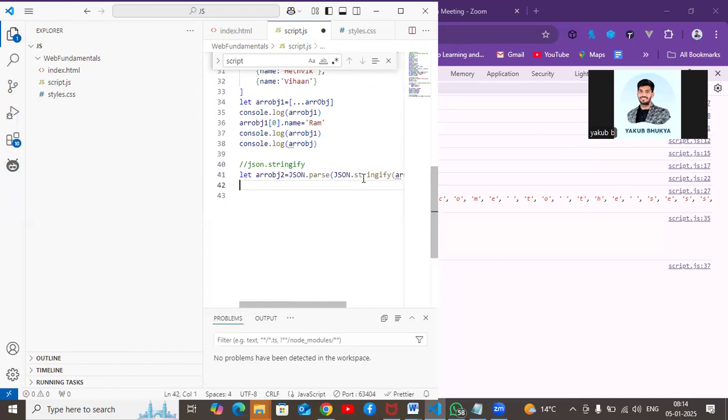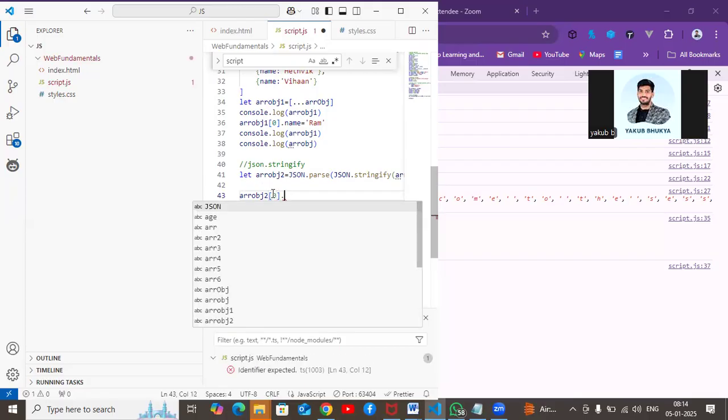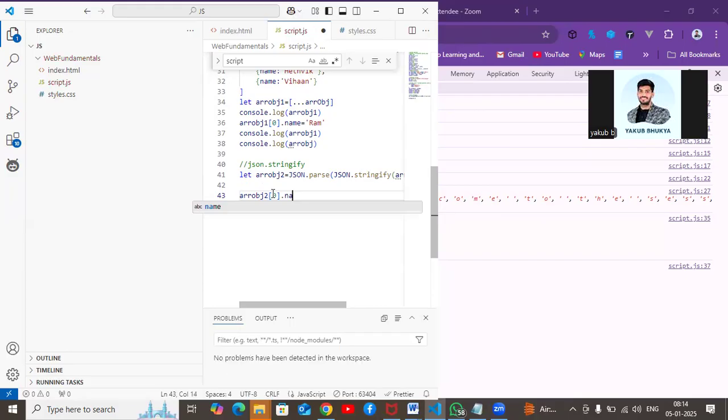Let's suppose, for array obj2, I want to change the first array attribute only now. Let's suppose I'll say 0 dot name equals to, I'll keep Yakub.